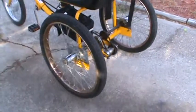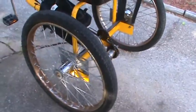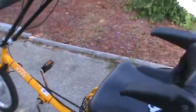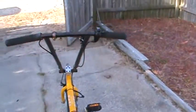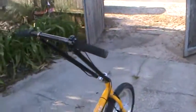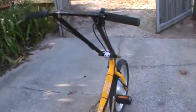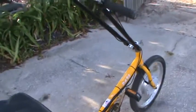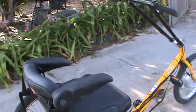Still got a little bit more rust removal to do. You can see it on those wheels, and then the handlebars have to come off and have the rust removal done on them. And then after that, I put it all back together and it'll be done. Some other lucky person will get it. I probably am going to take these armrests off. I don't really care for them that much on the seat. They don't really do much for me. Seat's very comfortable though. Probably just remove those.